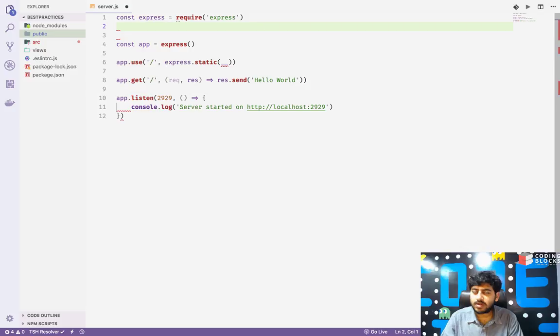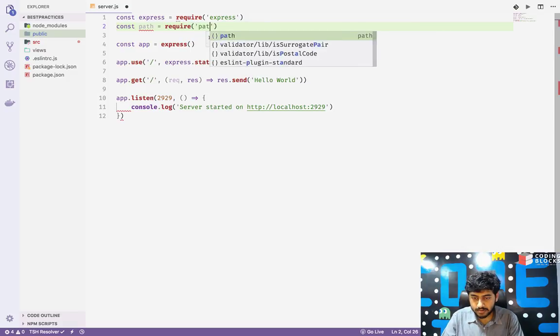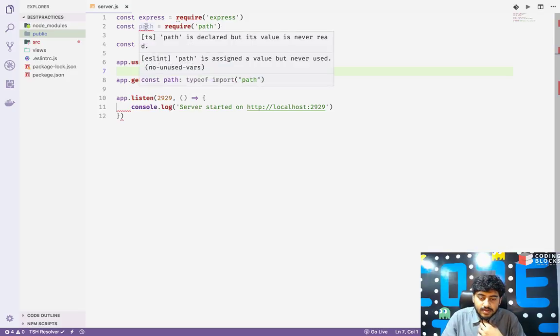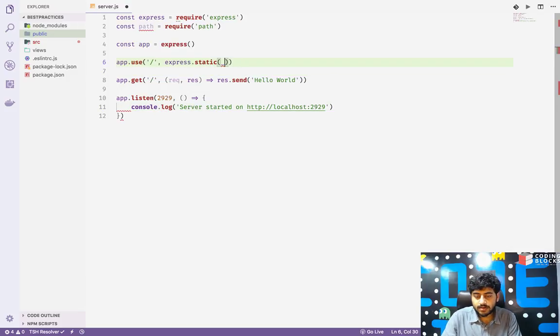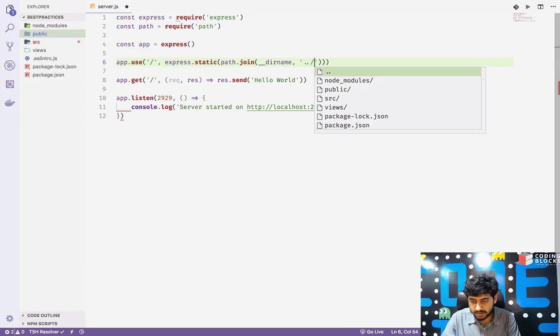We will just use the path library, const path equal to require path, and see, this is where ESLint comes into help. You have this: path is declared, but its value is never read. So now when we use path here, say path.join, see, the error goes away here. So path.join with __dirname and dot dot slash.